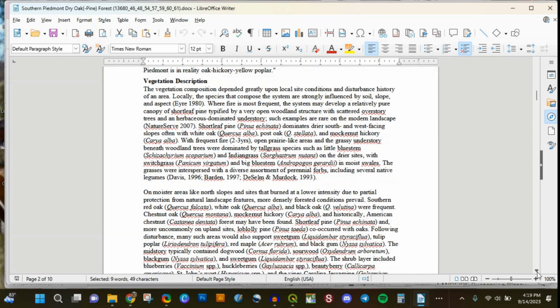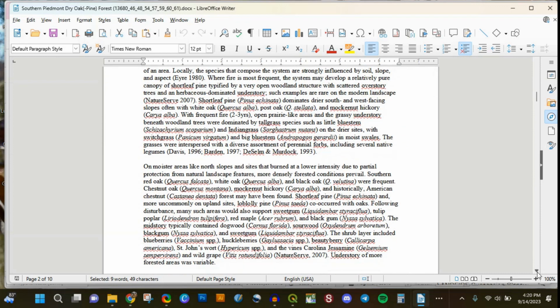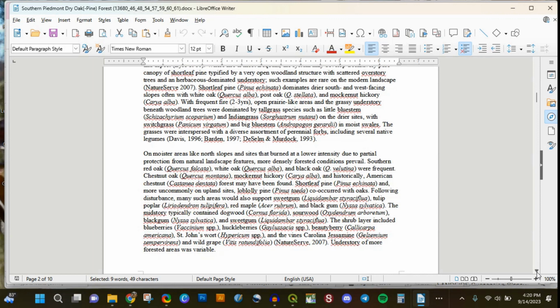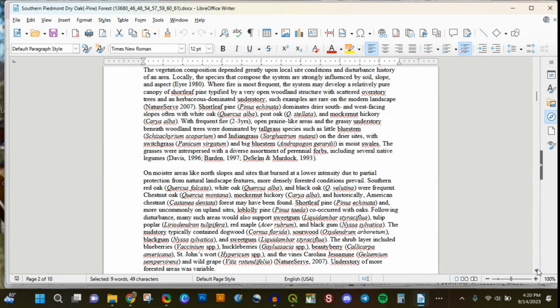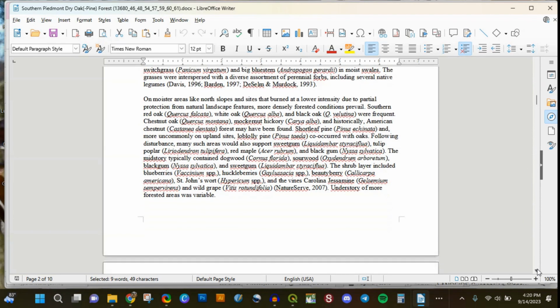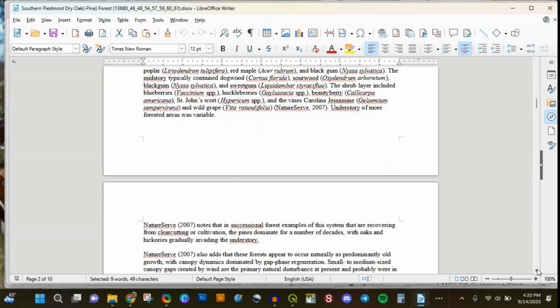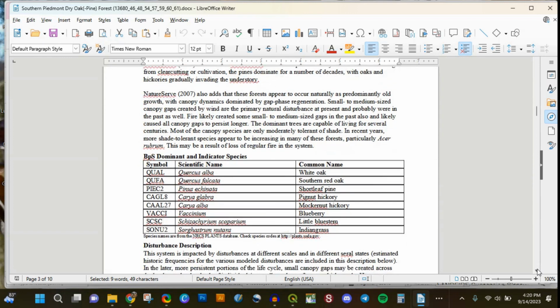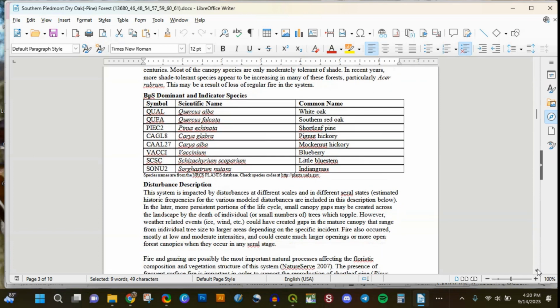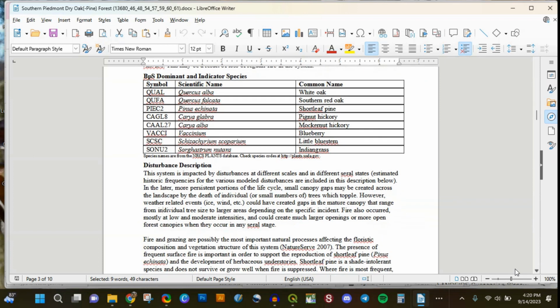You can start to see a plant list coming together here. It goes over the canopy, the understory, and the midstory. So all the layers of the woodland there. Has some dominant and indicator species table right there for you with the USDA species symbols if you need them.